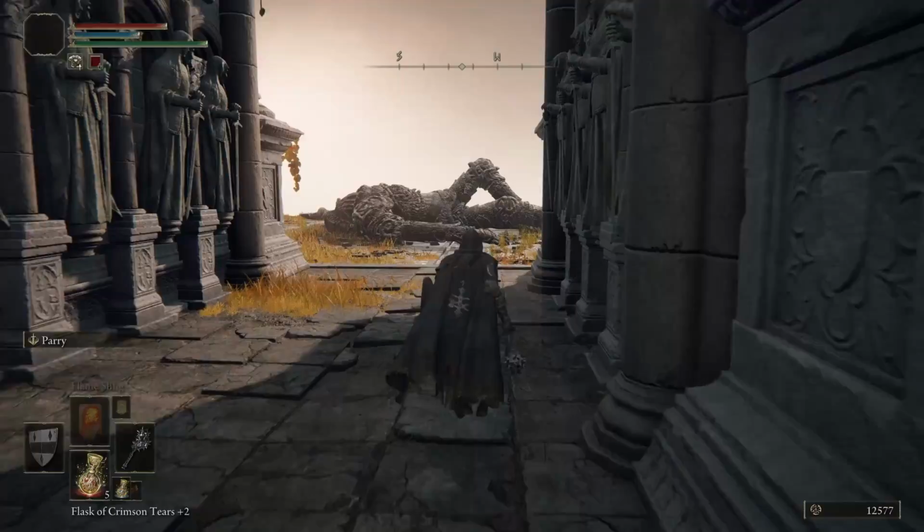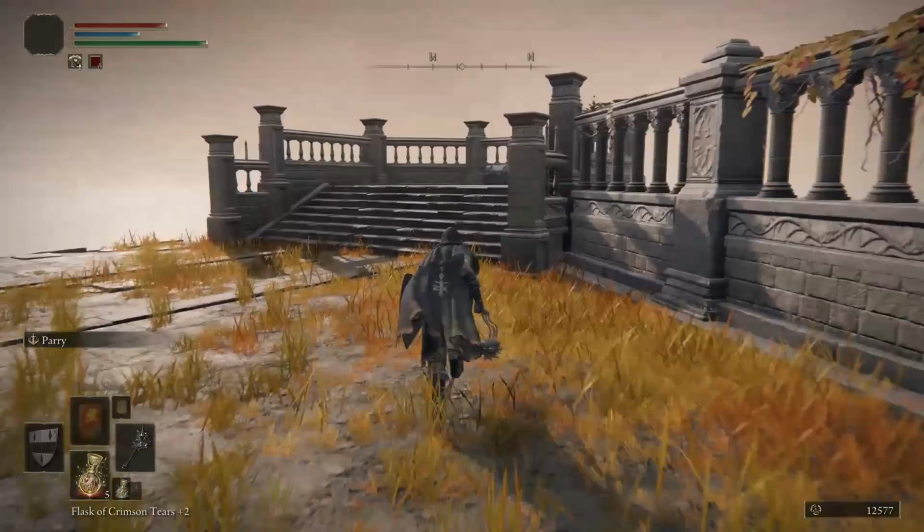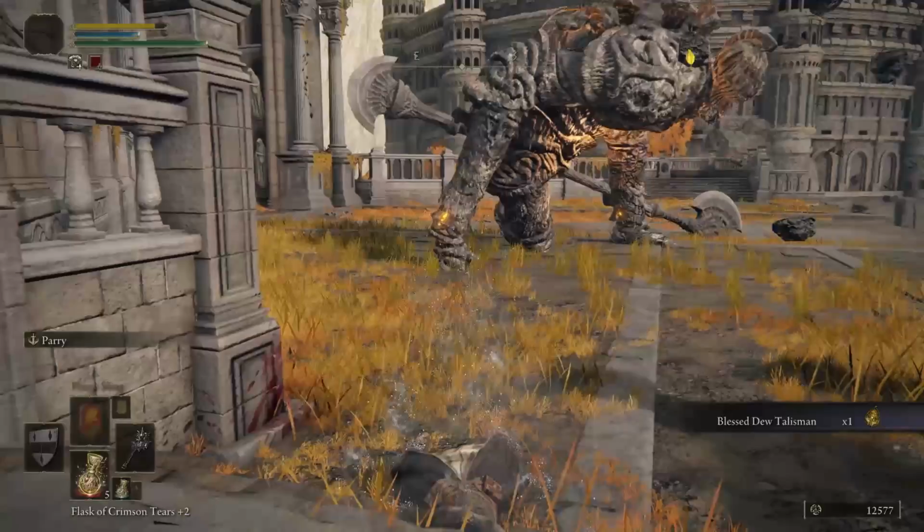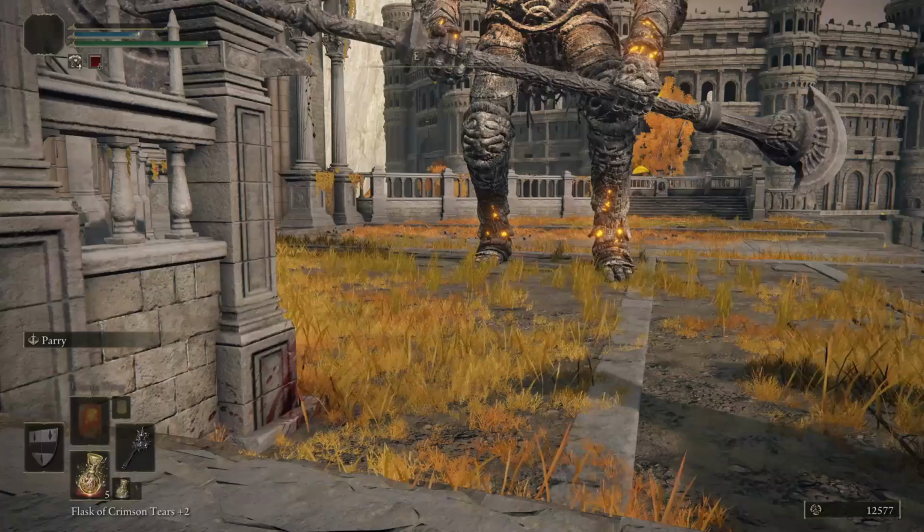But do not worry about fighting this guy. You know what I recommend you do? Run over here and loot the chest and then just run. Go back to the grace, don't worry about it. Here we go. Ooh! Well, he killed me. Alright. So, new plan. Probably don't die on that part, maybe.